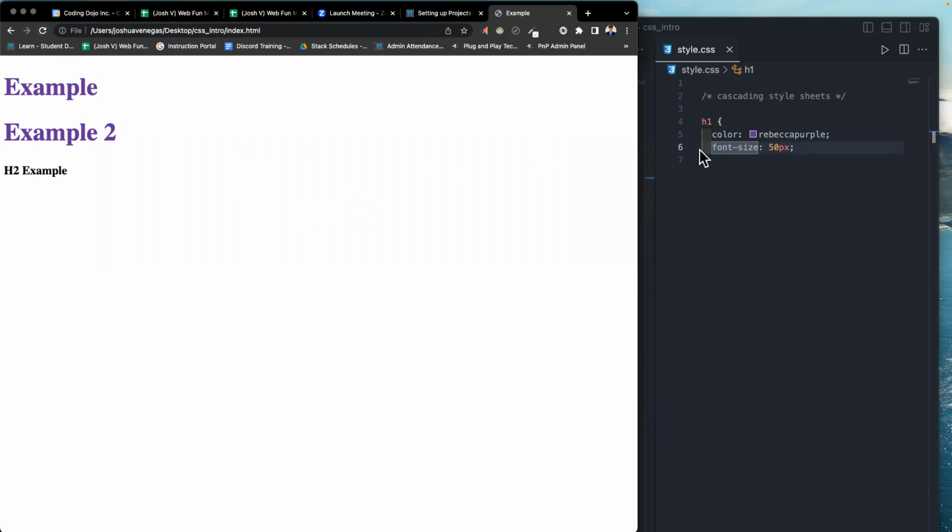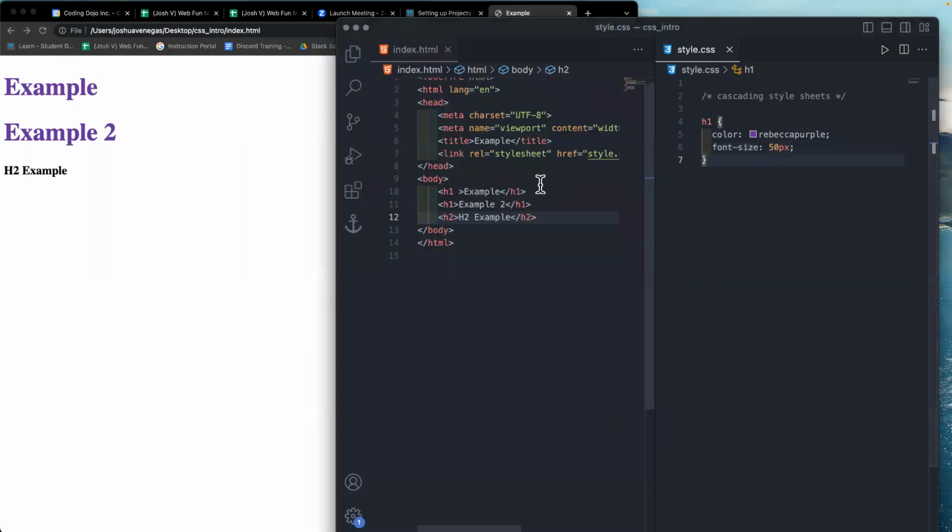So now the H1's increased in size and changed in color. And this H2 remains unaffected because this H1 rule does not apply to any of the H2s on the page.